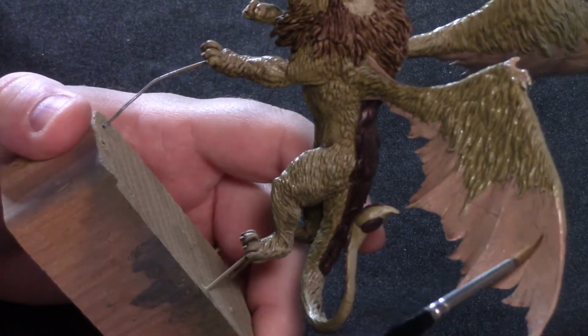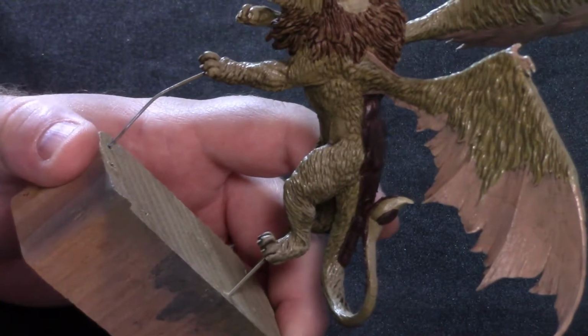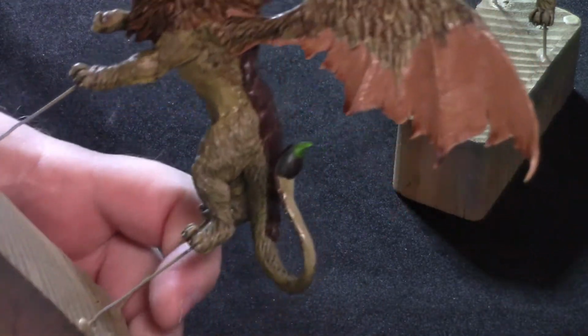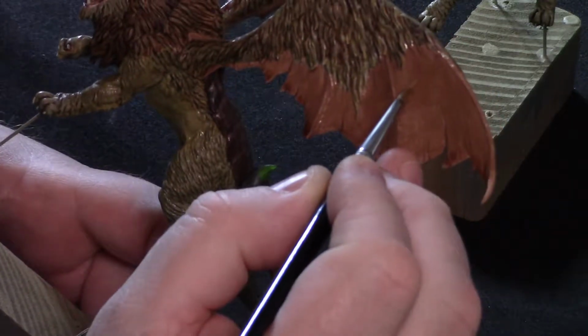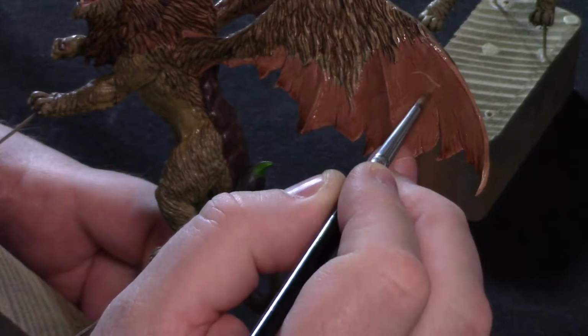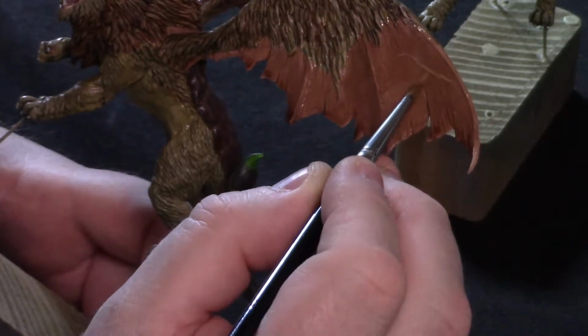But for picking out those veins on here, I'm going to try just some straight skin tone to begin with. I might play around and see on my test piece. The only problem is on the test piece it's not going to look the same because the wings are a little redder. So it's going to come out lighter. That might not be such a bad deal.